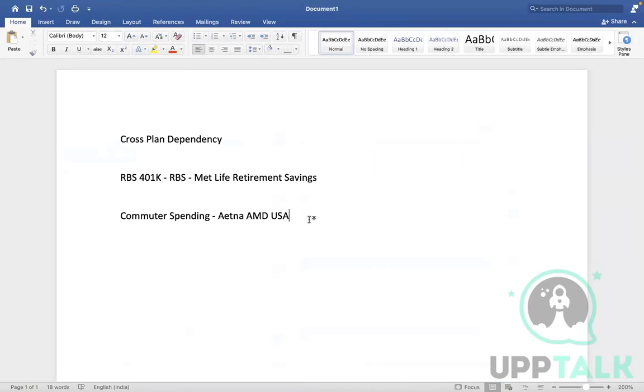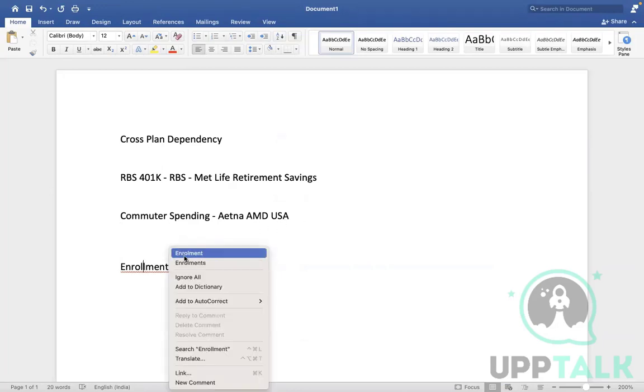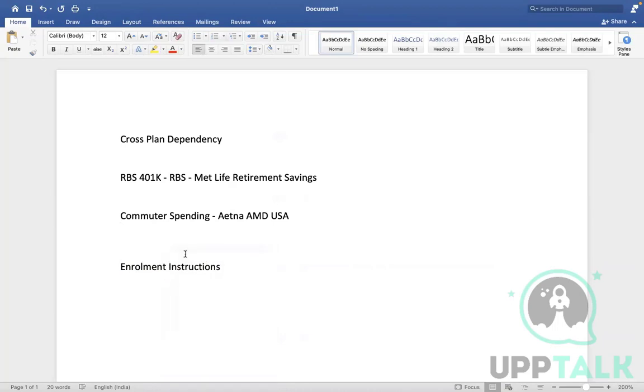Now let me also explain enrollment instructions. Enrollment instructions play a very key role, at least in Workday benefits. How do these play a key role?